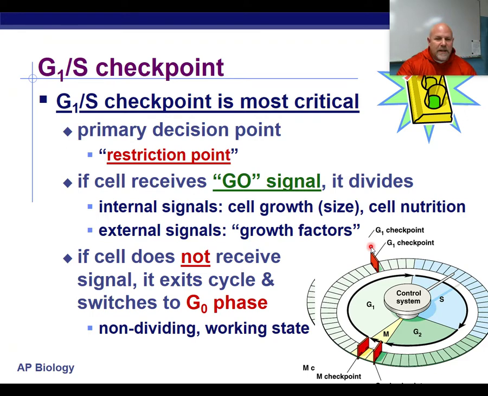And if they're not, then a couple other things might happen. Either the cell is going to repair its DNA if that's damaged, or it could grow some more before it actually starts to divide, or it could do what's called apoptosis, where it actually self-destructs because its DNA damage is so bad that it doesn't feel like the reproduction of that cell would be a worthy thing to do.